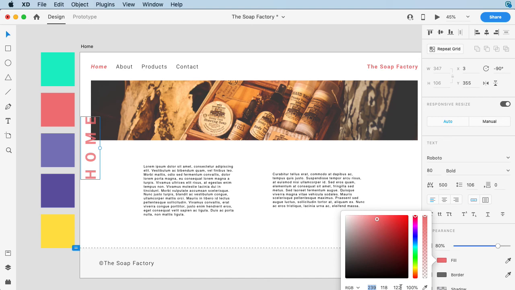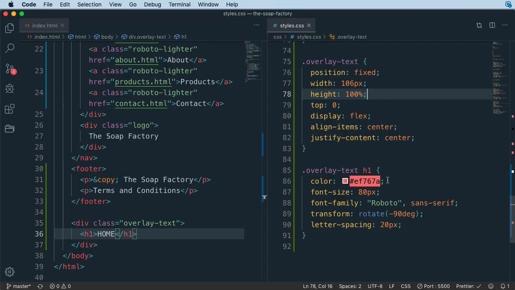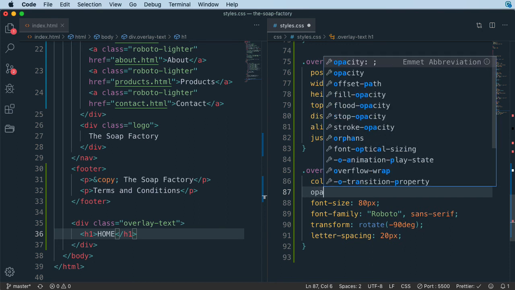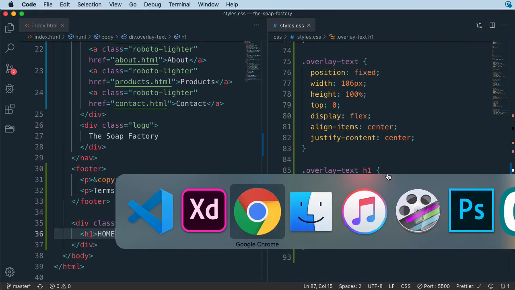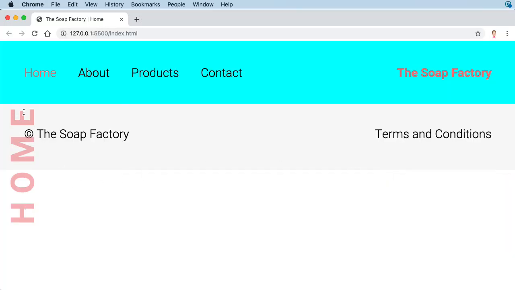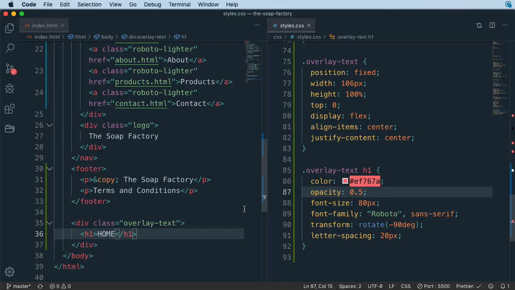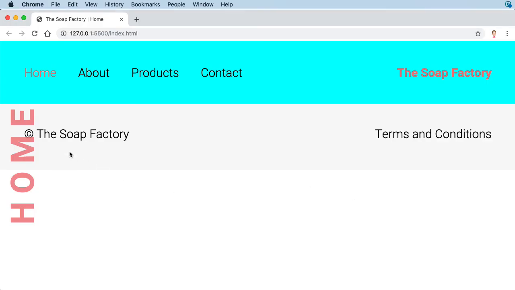Okay, and you could copy that if you wanted to, and then change the opacity. Okay, there's also an opacity, and you could change that as well. Let's take it down to 50% and see what happens. You'll notice that now it's kind of a little bit opaque. You can see the content underneath it. If you like that look, move it up. Okay, so now you can start seeing some content underneath there.